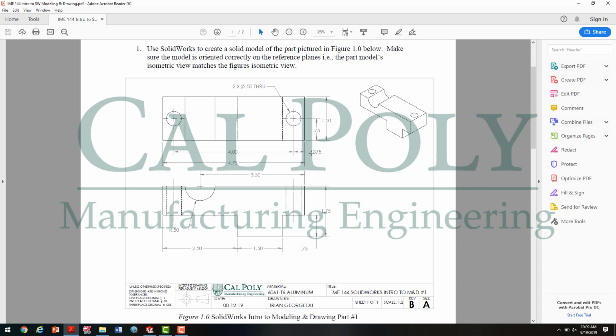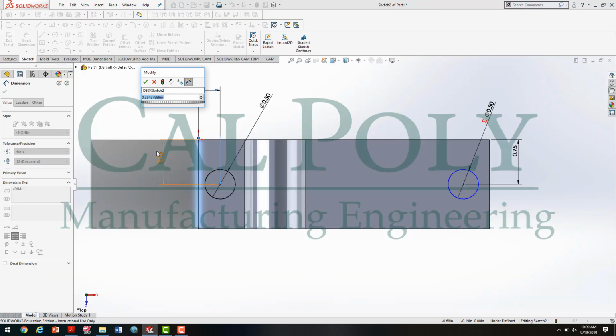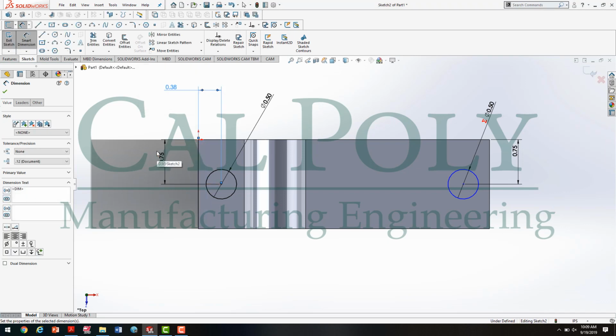Technically, you should relate it from where you see it on the drawing, but the solid model is perfect technically, even though I told you nothing's perfect. But since it's perfect, I can go ahead and just dimension it off of that edge for now. But good practice would be to copy where the dimensions come from on the drawing. So if I move back to SOLIDWORKS, I can type in 0.375 and enter. Notice the circle turned to black, which means it's fully defined.